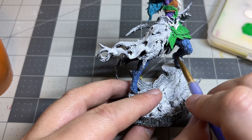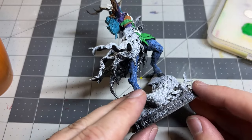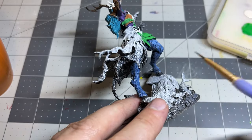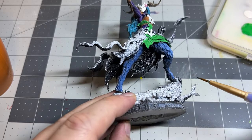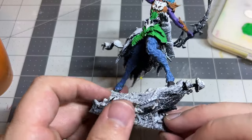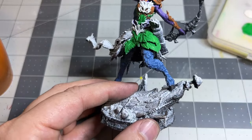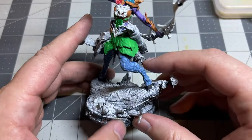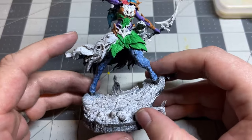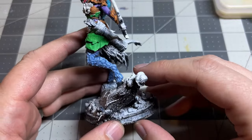keep a little darker. And sometimes you'll hit stuff that you highlighted previously, and that's okay. Because when everything is said and done, you now have those 3 degrees of dark, medium, and light, which makes the fur look and feel a lot more real. And that's it. Fur is really easy to paint. And it doesn't have to be perfect, but it looks pretty good once you do that.